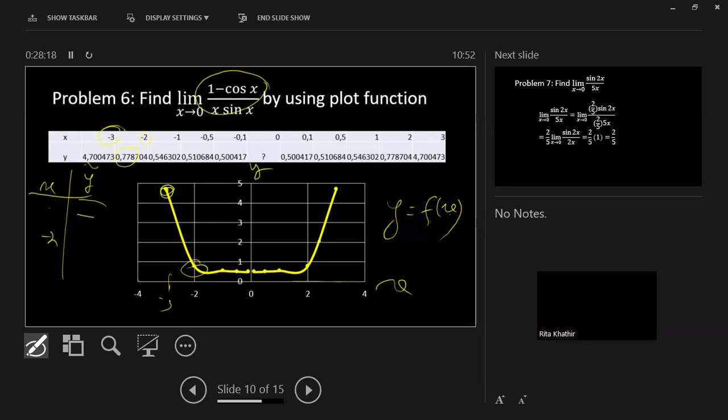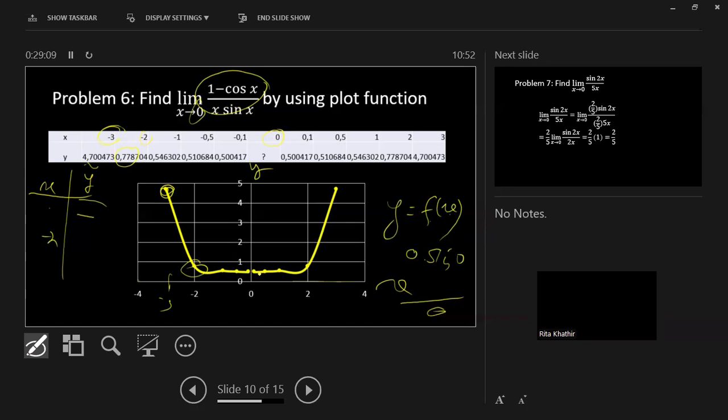But the problem is when you put x as 0, then you put 0 multiplied by sine of 0. Sine of 0 is 0. Again, you have to divide something by 0. That's why if you look here, I cannot continue the line. You can say it is discontinued. It is the problem. What happened here? Before calculus, we cannot solve the problem. We just say we don't have a value there. No value.